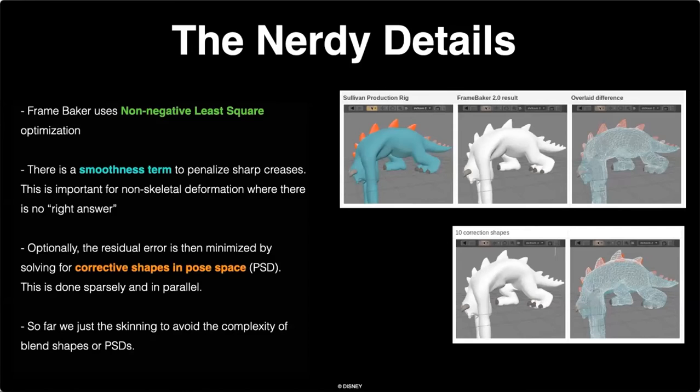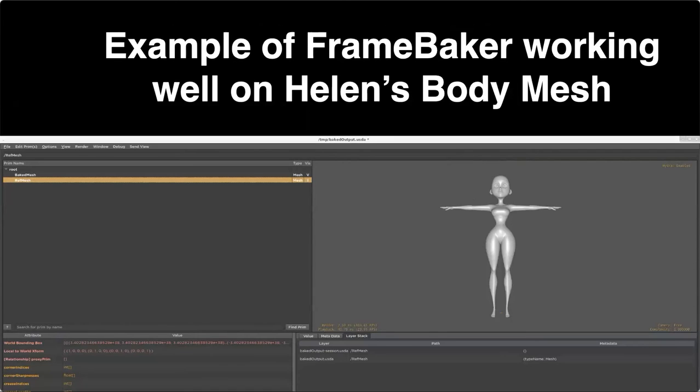So there's been ideas to use pose space deformation to create corrective shapes to minimize the loss, on top of the linear blend skinning. And this works, but it tends to be actually more complicated than we typically need for our operations and crowds. The body deformation differences are not quite as important as the faces, and we'll get to the faces next. But first, here's an example on Helen.